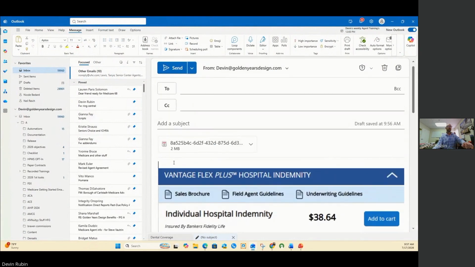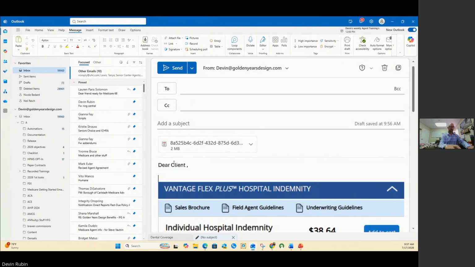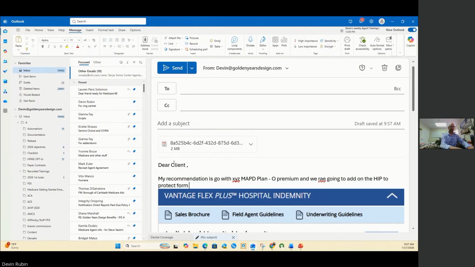and the quote, and I'm just going to say, dear client, my recommendation is to go with XYZ Medicare Advantage plan, $0 premium, and we are going to add on the hospital indemnity plan to protect you from Part A hospital exposures.